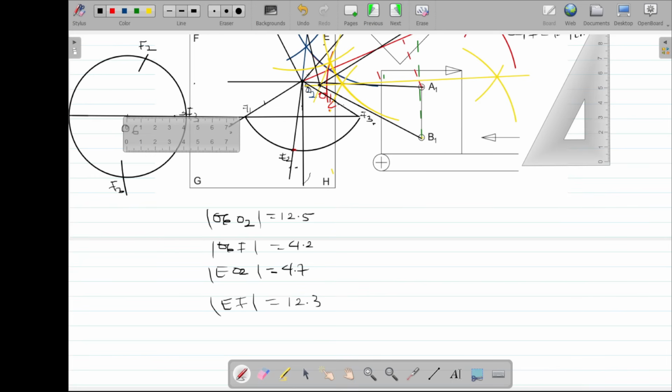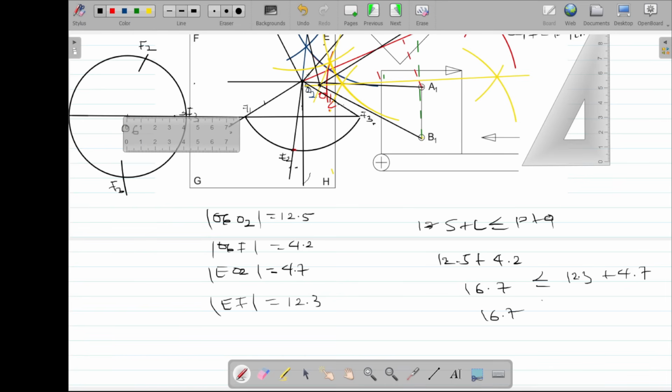So the longest is 12.5. So the condition says the shortest plus the longest should be less or equal to what? The other side. So the longest is 12.5, obviously. The shortest is 4.2. And that gives us 16.7. We are saying that should be less or equal to 12.3 plus 4.7. And this is giving us 17.